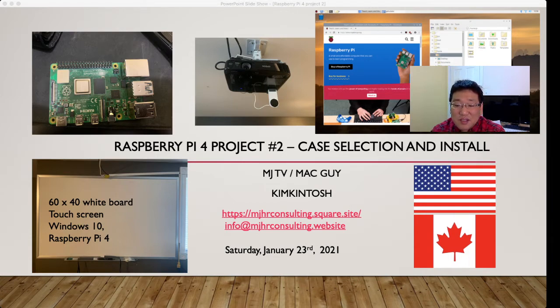In the last video, if you go to the bottom of my video clips, you'll see Amazon links — either Amazon America or Amazon Canada — where you can buy Raspberry Pi 4. There are lots of third parties that support Raspberry Pi 4 with a case and switch, so whatever you want to choose. I have recommendations, and you can buy it from Amazon or from a reseller in your area.